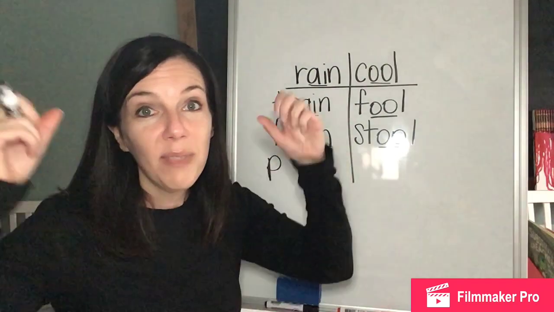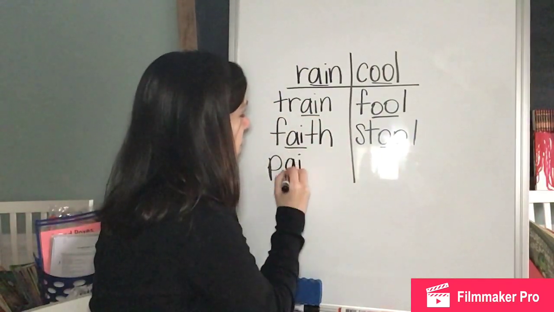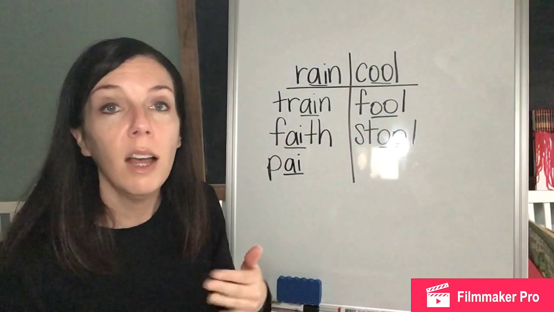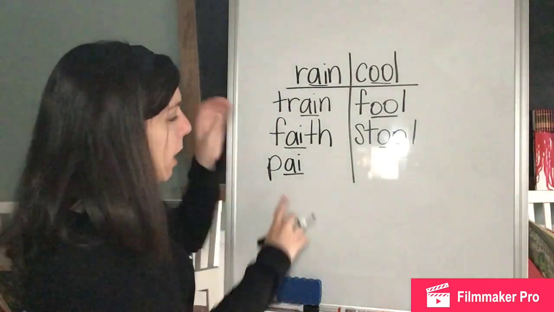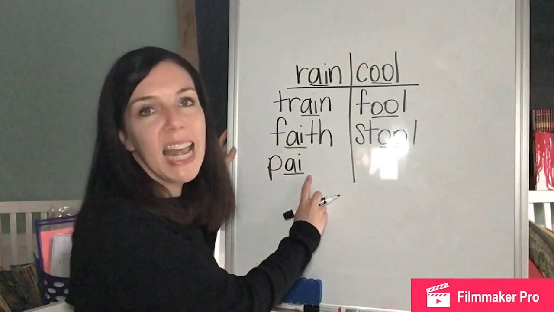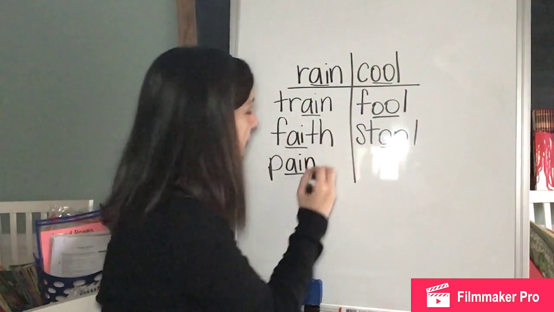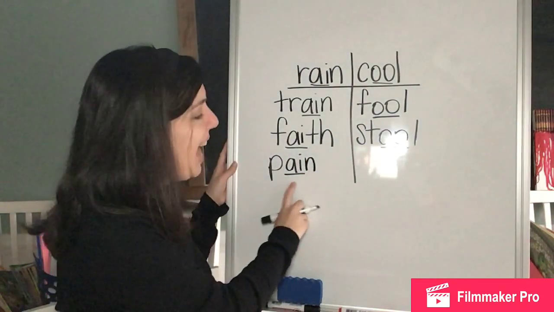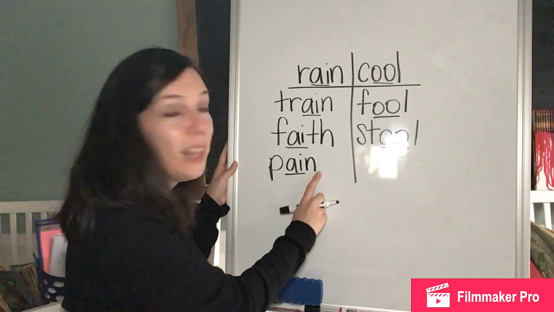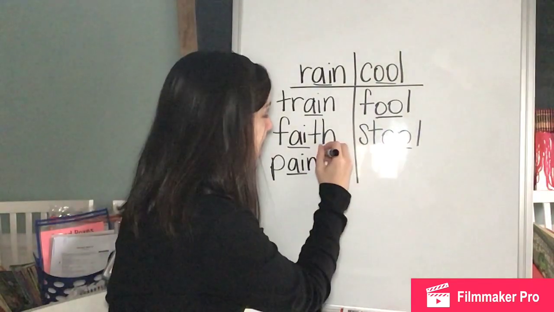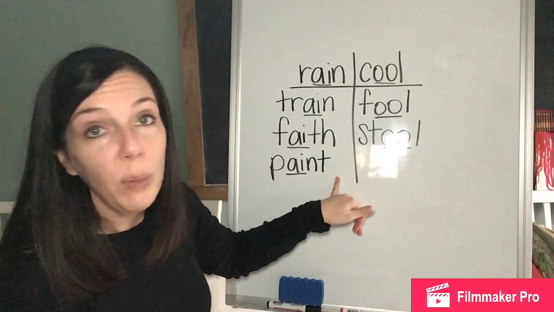Painter. We hear that A-I hunk and chunk. Very good. And we're going to underline it so we know that's our hunk and chunk. Then what do we hear after the A sound? We hear ain. What do we hear? That N. Very good. Then we hear paint. Painter. What do we hear after the N? A T. Very good.